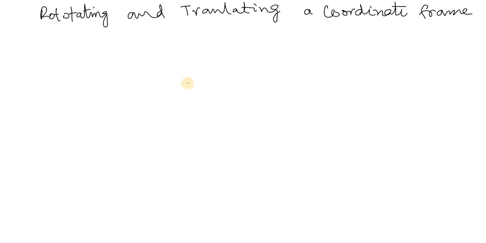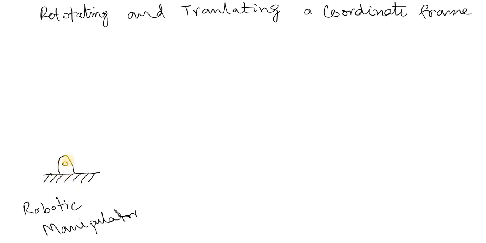Again, because of robotics. We know it's normal that a robot has multiple joints. So let's say here we have a robotic manipulator, and it looks something like this. Then we have one link here, another link here, and finally this is, let's say, the end effector or gripper we have here.